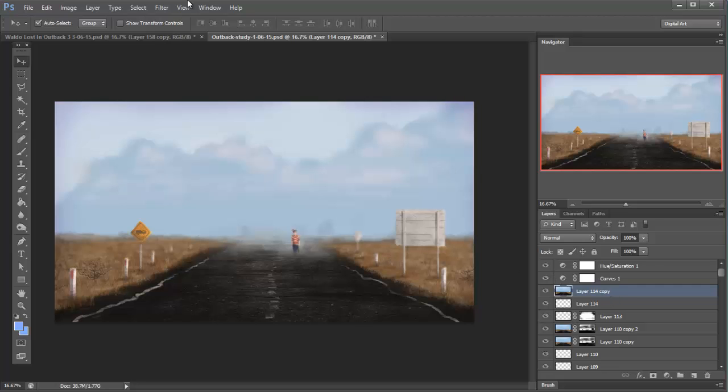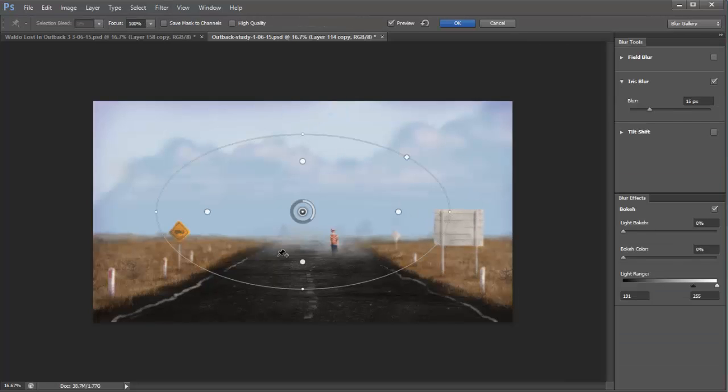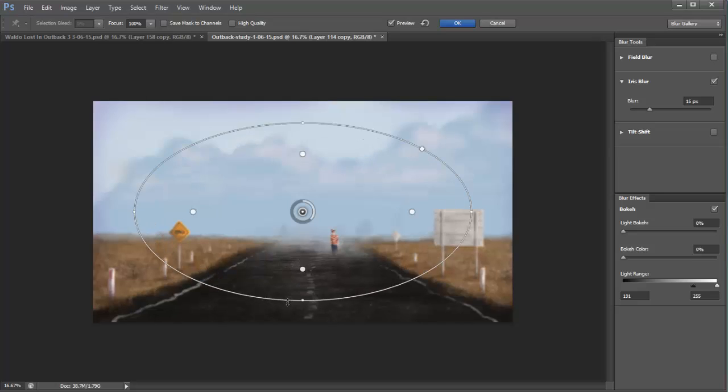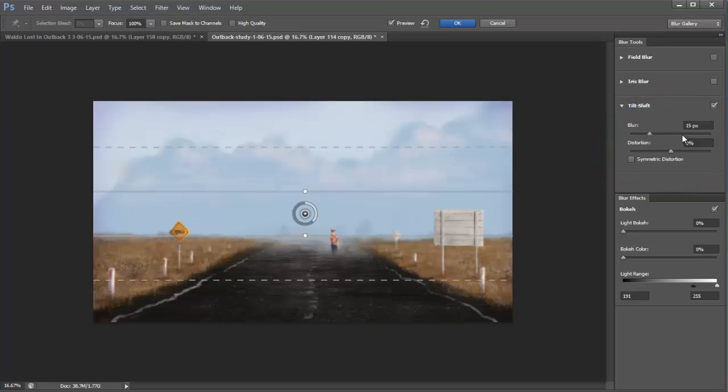Merged image. And now we can apply that iris blur filter. Except, you know, that's the wrong kind of filter. We don't want an iris blur. We want that good old tilt shift effect. And that's where we can head on over to the tilt shift section on the right, and that'll enable the tilt shift mode instead of the iris mode.